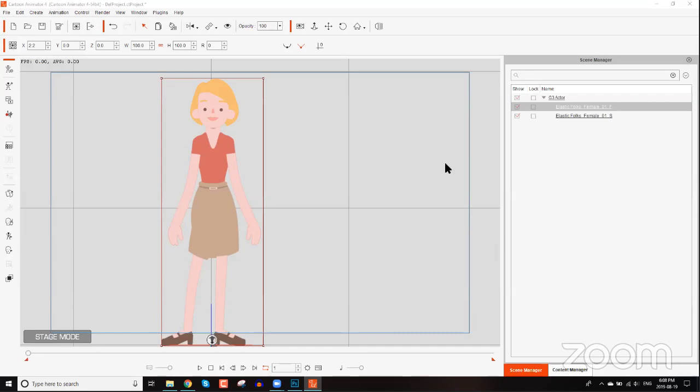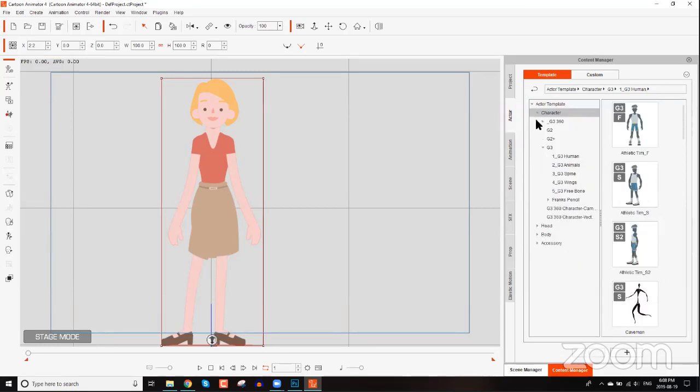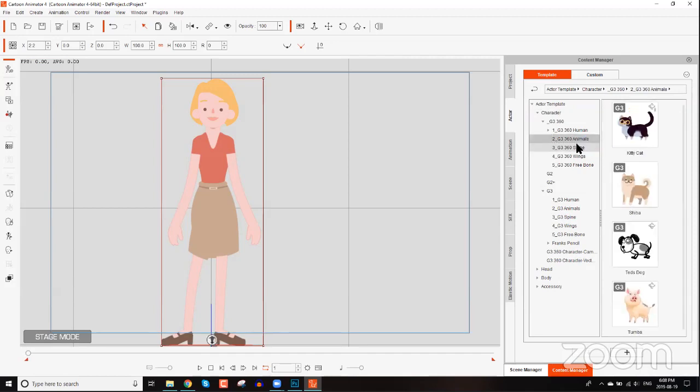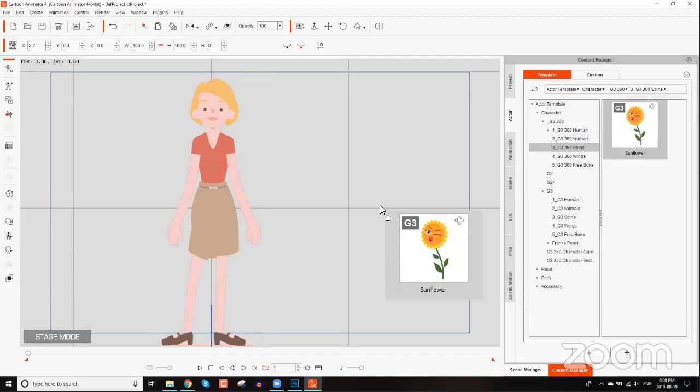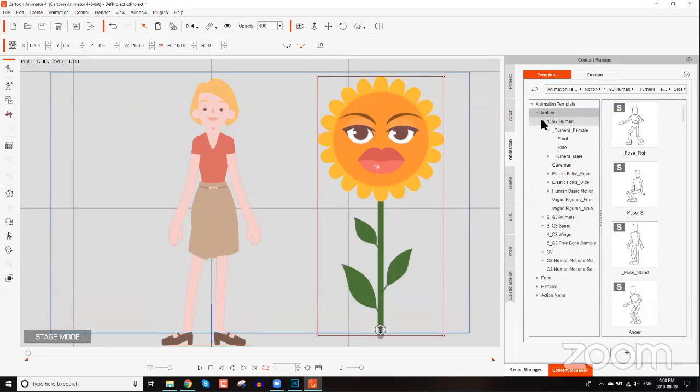Another fake arm trick you can use is if you go into actors here, and G3 360, go to the spine. The spine can act as an arm too. If we took this sunflower here and brought this in, the reason I'm using the 360 spine is because we have animations that are particularly made for that one.